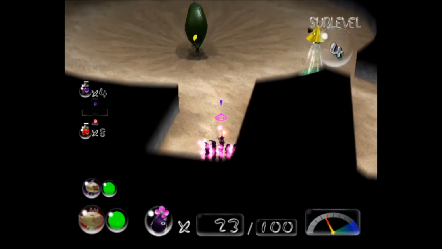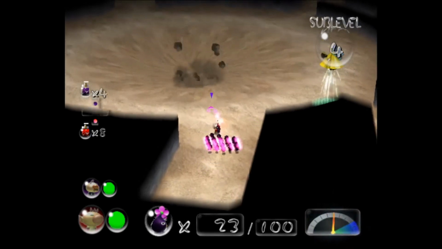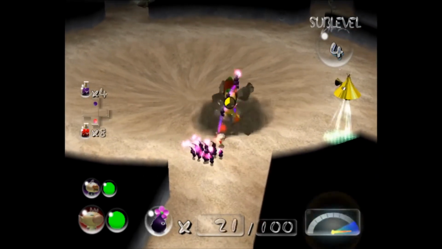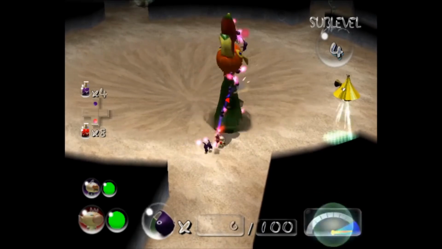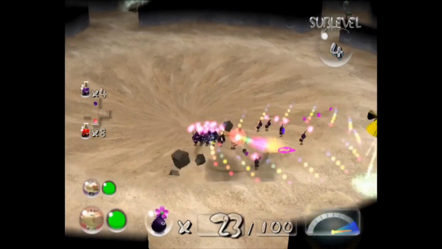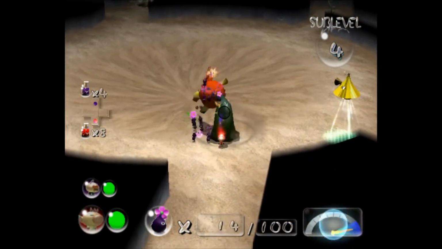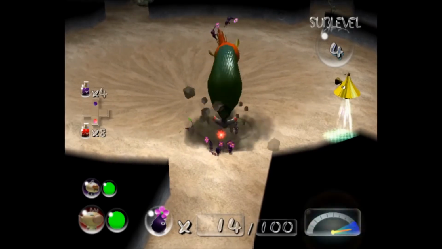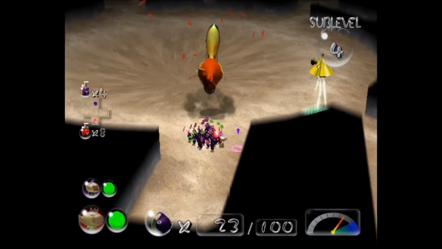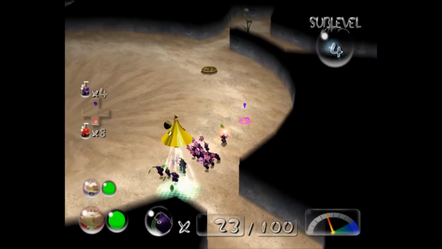Yeah. I really don't like this boss. He's just kind of annoying. He has a lot of health. But I think he's about to go down. Or not? Oh, he had like no health left. Cool. Oh, come on. Don't fall into quicksand.